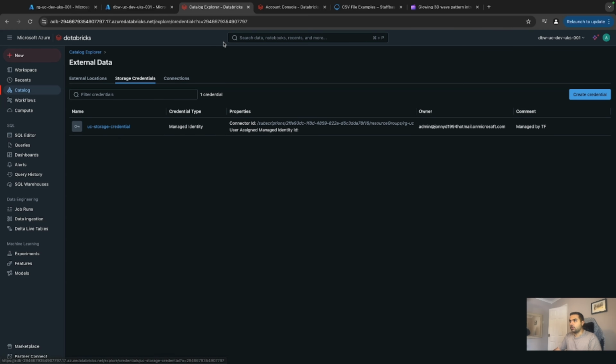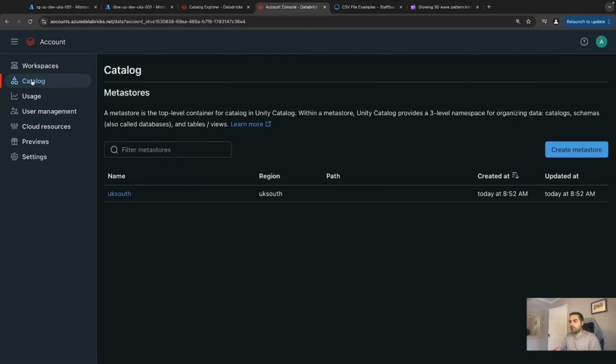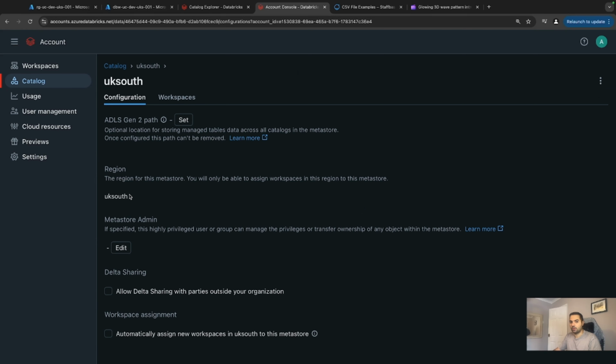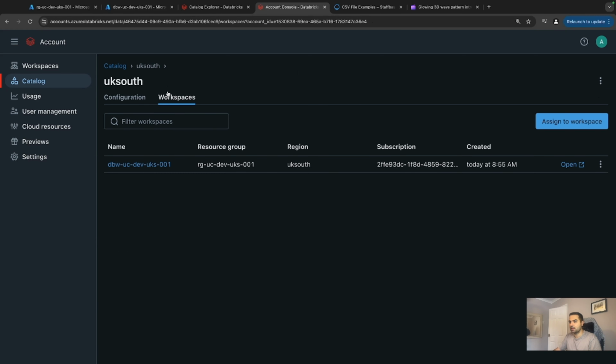What I'm going to do now is also show you in our accounts. If I go to my catalog, and I've got my Unity catalog here, and if I go to Workspaces, I can also see that my workspace is part of that Metastore. Now, to validate everything that I've done, I want to upload a simple CSV into my storage account.